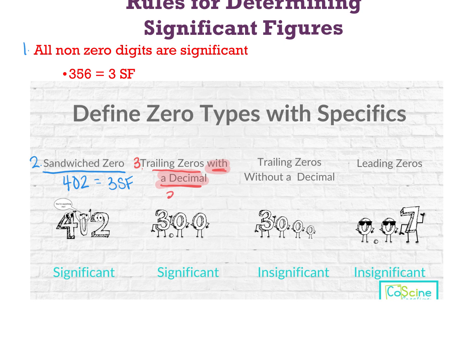For example, if we have 3.00, how many digits are in that number? 3. So this one would have 3 significant figures. Another way I like to think about this one: if you take the time to write 3.00, if you take the time to write those zeros, are they significant? Yes. So just remember, if you're writing 3.00 instead of just 3, those are significant zeros.